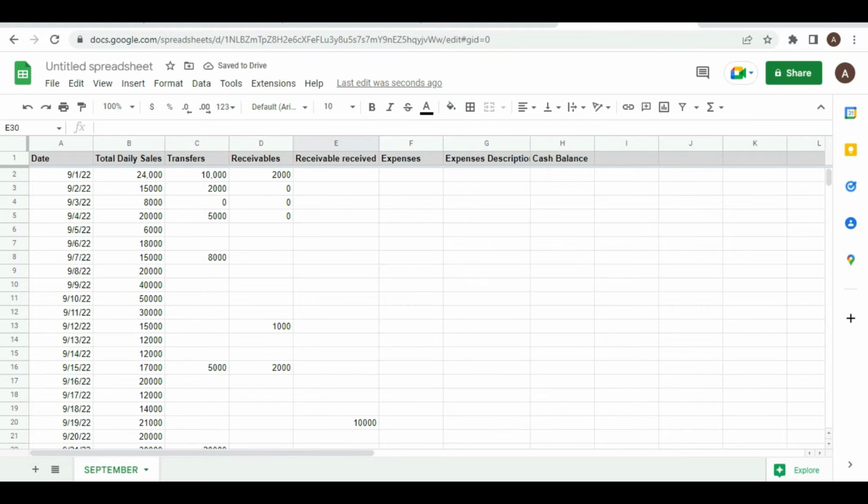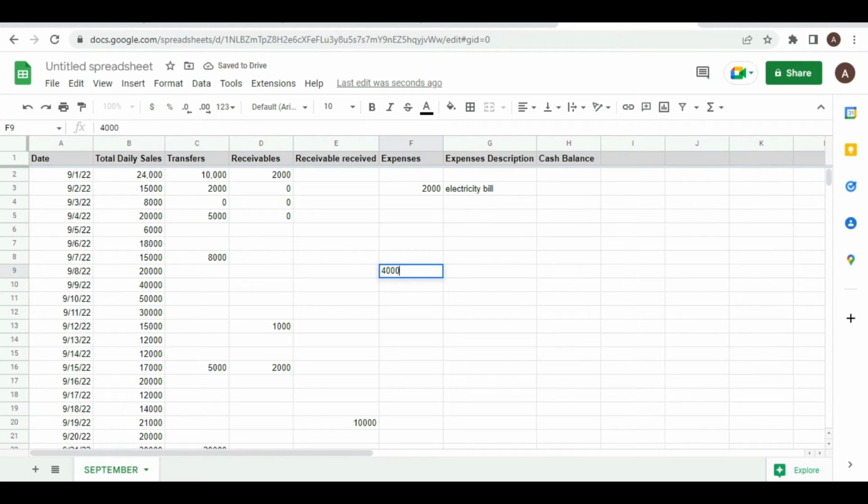Now, expenses go from light bill, water bill, any sort of petty expenses in the shop. There will always be petty expenses. That is why I added a column for expenses description. You might want to know what the expenses are for. 2,000 naira, okay. Electricity. So expenses description shows you, okay, electricity bill, and then you have 4,000.